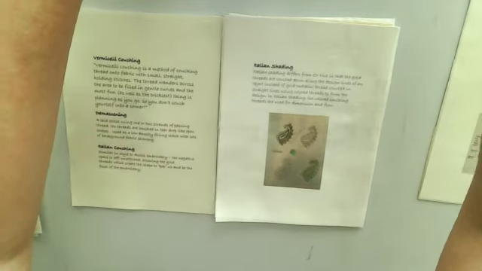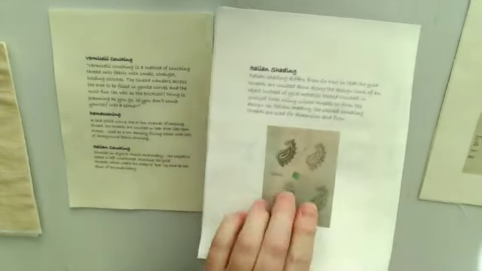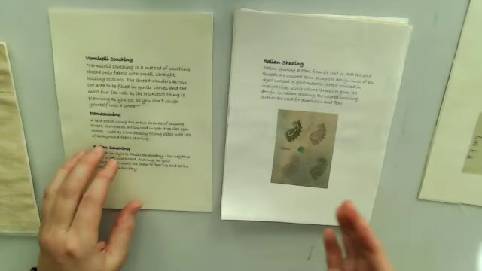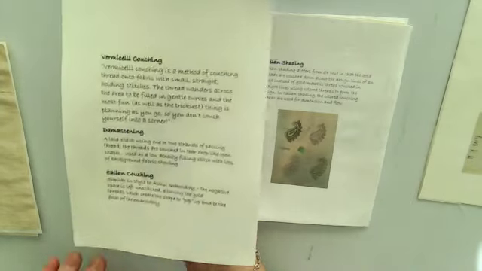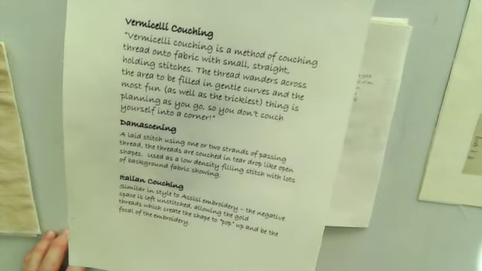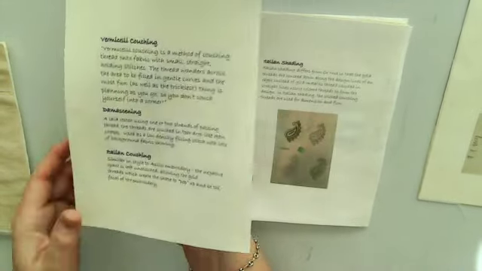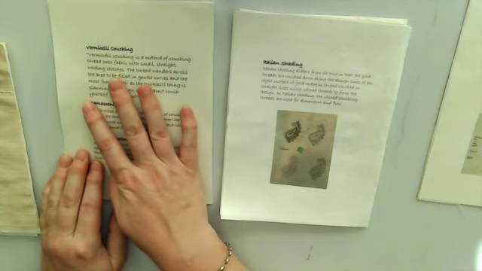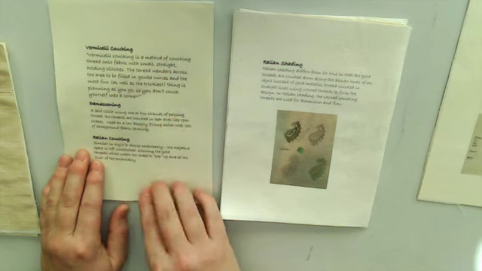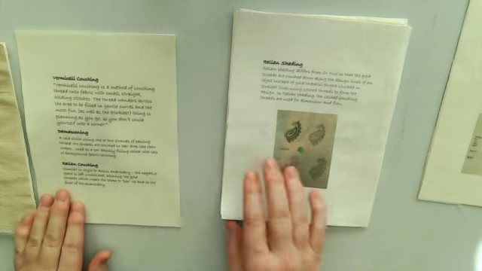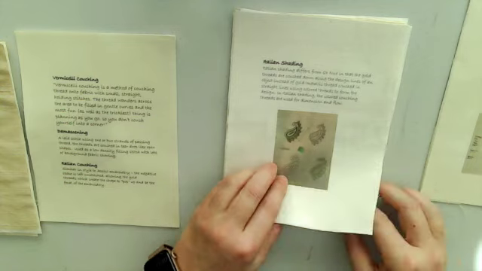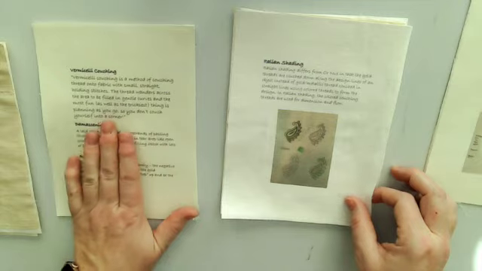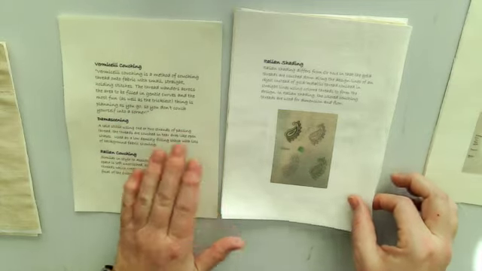You can see the quality of the print is quite a bit better with the calico and I think that has to do with it being a tighter weave. So when printing on the fabric if you want to get a very precise image, use a high count fabric, very tightly woven like the calico. I do like the texture of the sugar sacks but the print quality is so much higher with this one here.